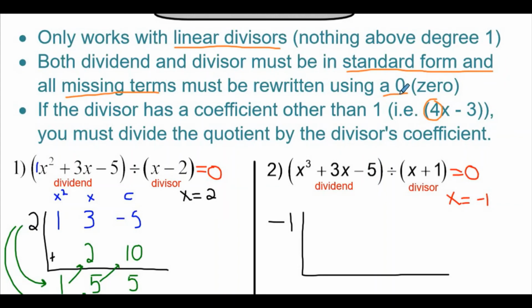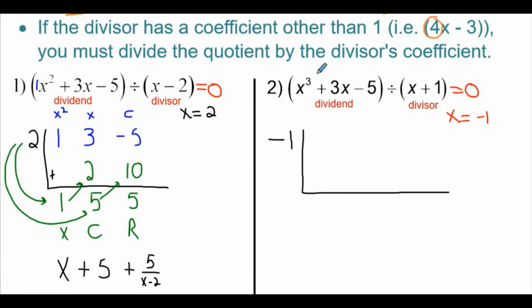Students do a really good job at that when they do long division, but for some reason when they come in here, it's like they don't see the fact that we're actually missing a 0x squared right here. So when I label this out, I want to start with the fact that I have a cube, and that's why labeling this helps. You want to have something for each column for the entire polynomial, even if that column is actually a 0. So in this problem, I have a 1 for the cube column. I have a 0 for the quadratic column. I have a 3 for the linear column, and I have a -5 for the constant column. Inside the box, we are going to add. So 1 plus nothing is 1.